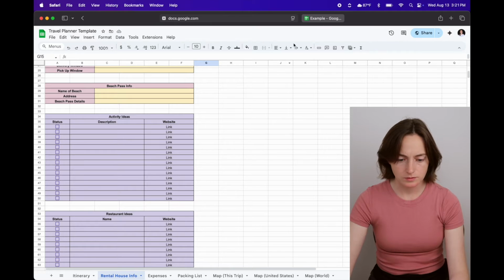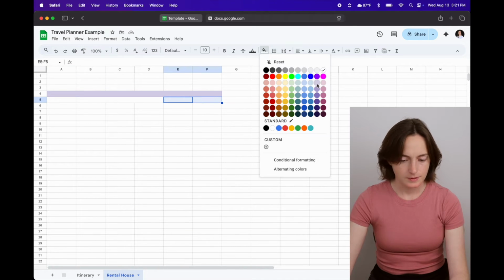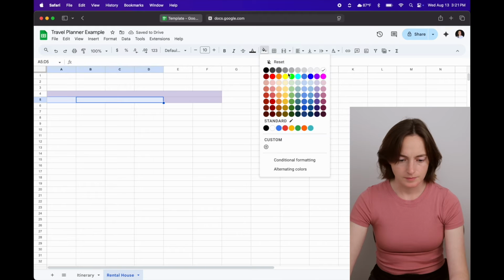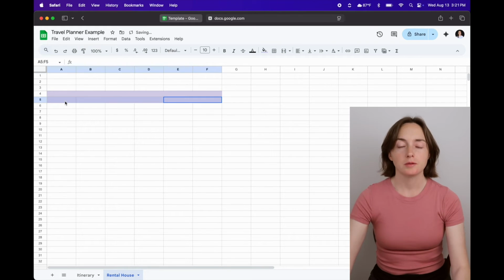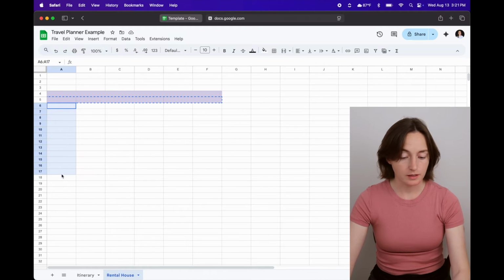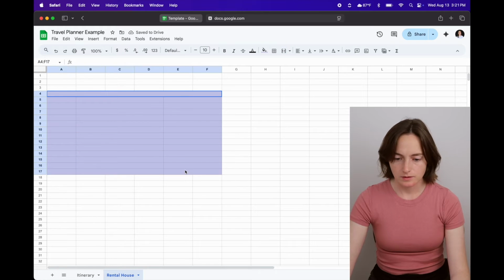And these two on the side. And now I can copy and paste. That's the fastest way to do it. And I'll just go up to like there. And I'll add borders.